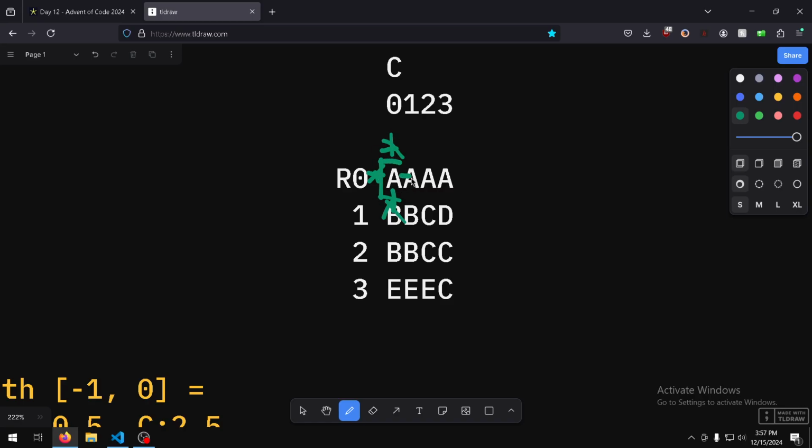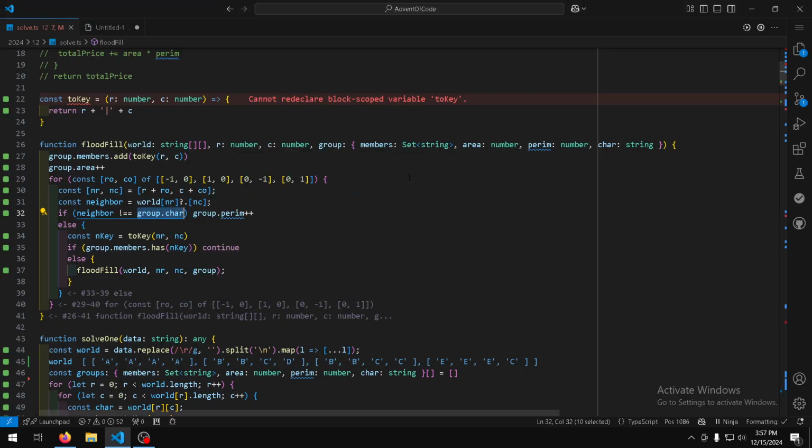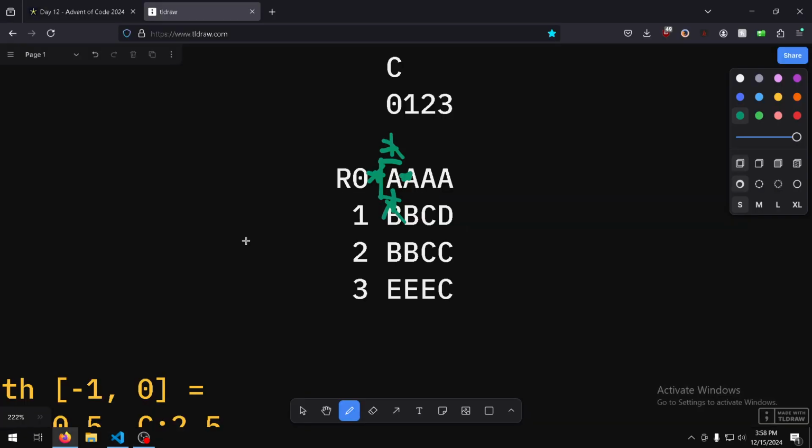But for the success here, this A here, we're like, okay, you are one that I haven't seen before. Well, you're one of mine, so you belong to my group. But have I seen you before? If I have seen you before, then I don't want to process you again. But if I haven't, then you're the next one getting processed. So then it does it again. It looks in all 4 directions. It fails up, fails down, draws perimeters in both of them.